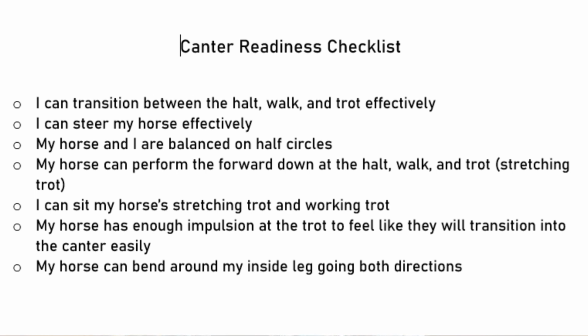And is my horse able to give me a quality enough trot to be able to sit in the first place? Four, do I have impulsion at the trot? So do I have enough impulsion with my horse's trot to be able to transition into a canter? You need a good, active, flowy, stretchy trot that has enough impulsion, so push, not speed. Speed is the miles per hour that you're going. Impulsion is how much push your horse has forward and up.